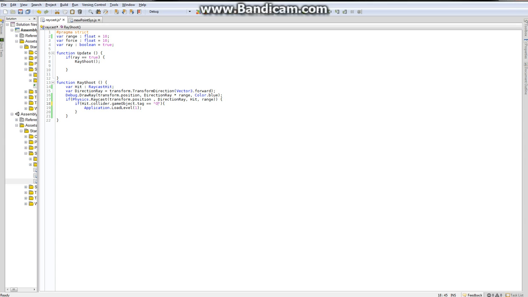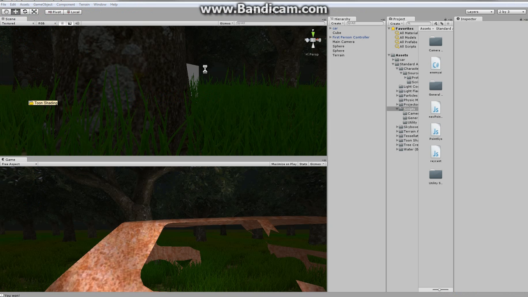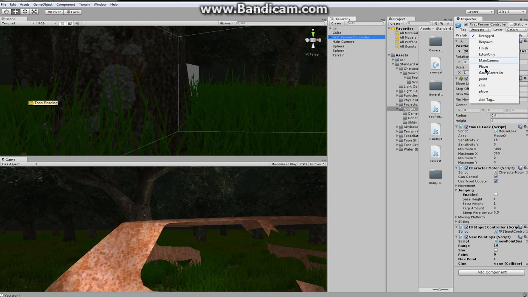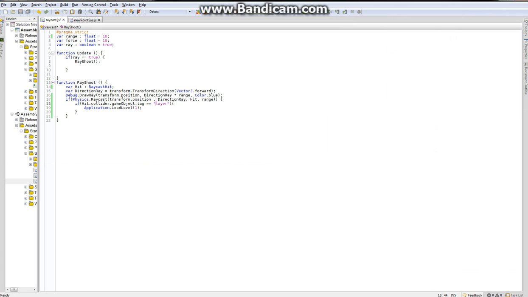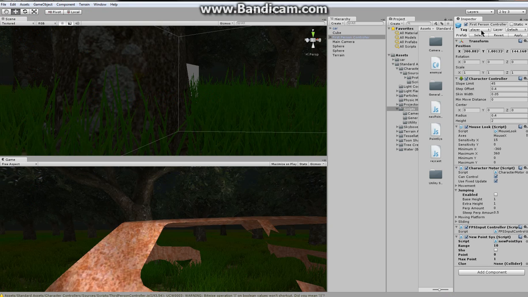Now, if you remember a while ago when we were doing enemy AI, we set the tag of the FPS controller to player. Let's change that back to player. Actually, I think if we want, we can just make that lowercase player, and I'll show you how to do that because that's an important skill. So what I did is, this isn't automatically there. I created this a while ago, and it was just untagged. In order to create the tag player, what I did is I go to add tag.